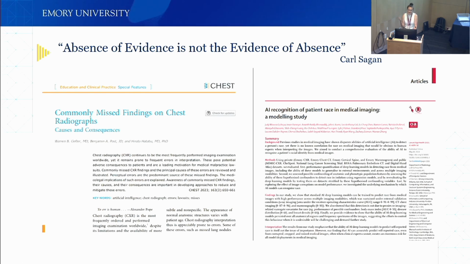Radiologists are humans. Sometimes it's right behind the heart, sometimes it's in a missed spot and you just don't see it. Or it's just not the right acquisition. So we want to make sure that we miss it not because we're looking at the wrong view or the wrong position, but because we actually don't see it.